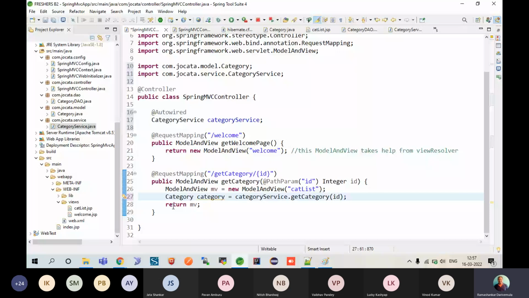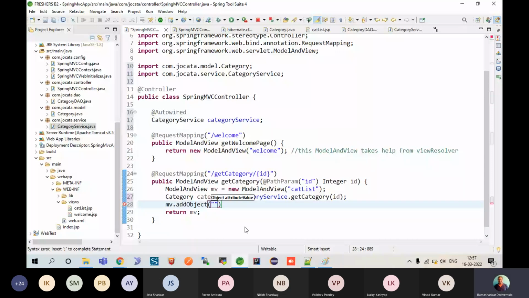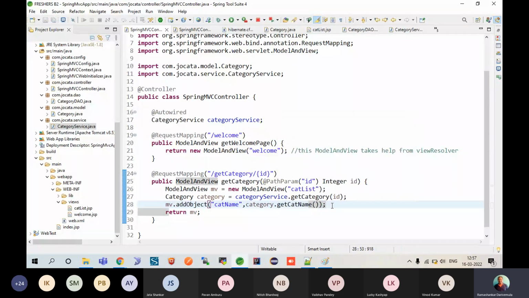Now this object can be given to this MV. So all you have to do is mv.addObject of this name and its value. I wanted to give catName, and as the value I need to supply category.getCatName. So whatever I am supplying to the model is the name of the category that I have received for the ID. Okay.